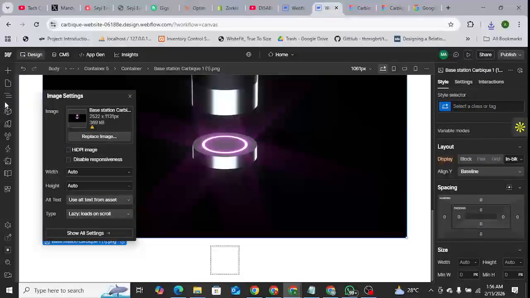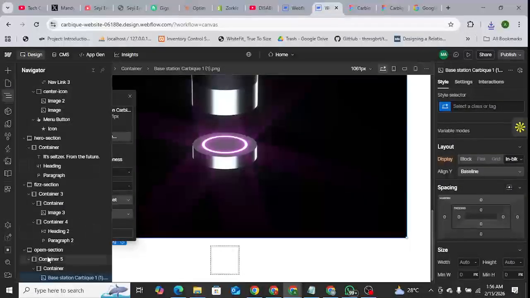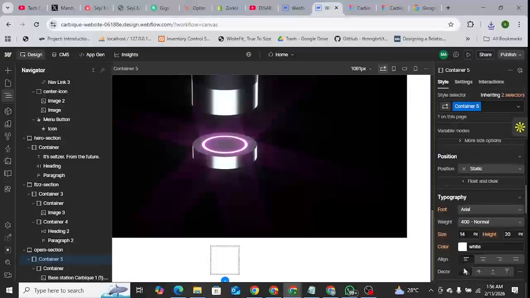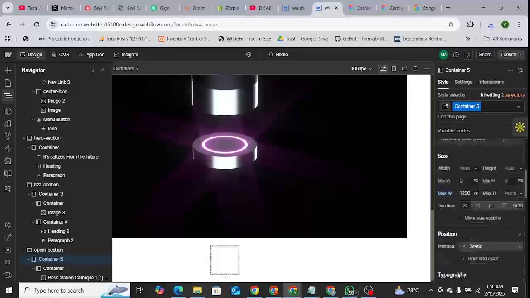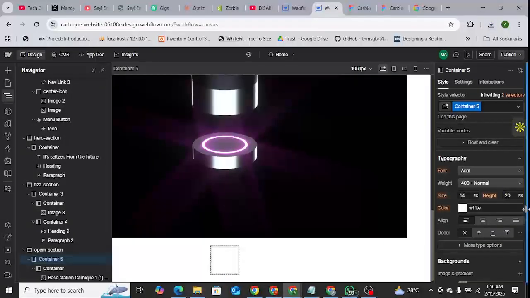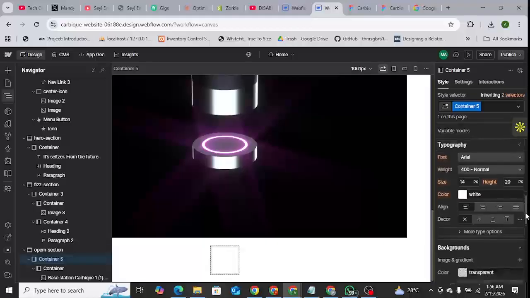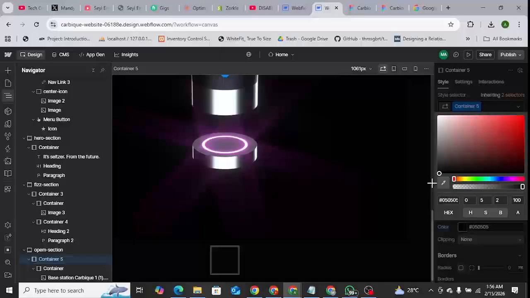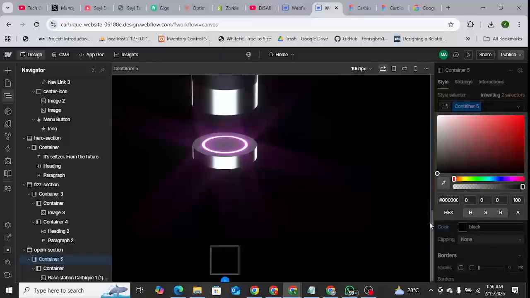So that is it. Let me save the container, and change the color of the container to black, because that's what we're seeing. So we change the color of the container to full black.